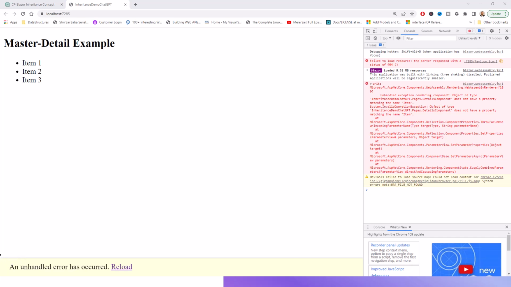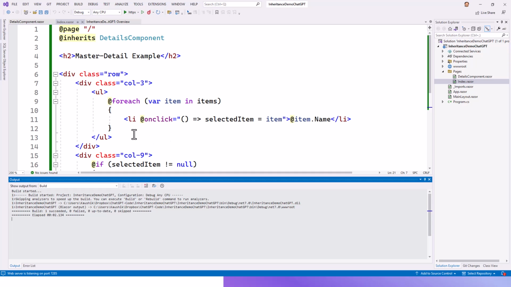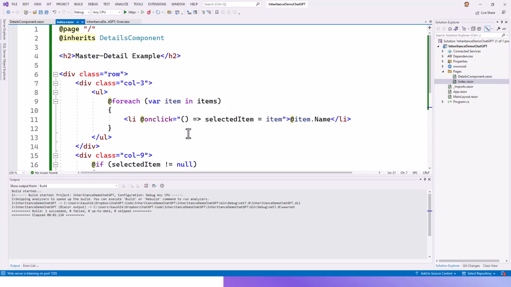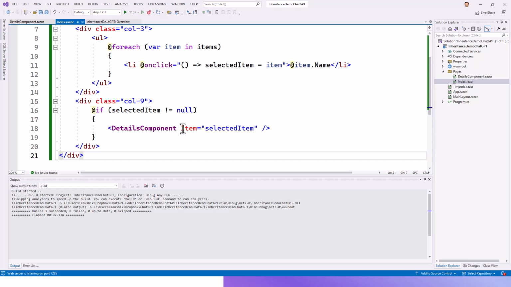This part, where is that gone again? Right, so I had only selected item which is being passed as a parameter, so I'll have to change it to selected item. I will copy this from here and change this to selected item. So that is what it is.